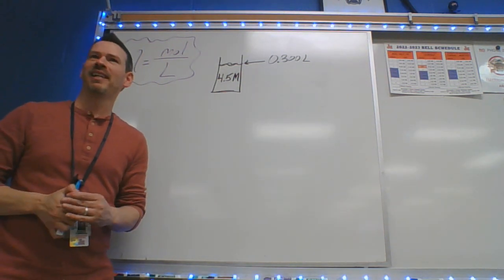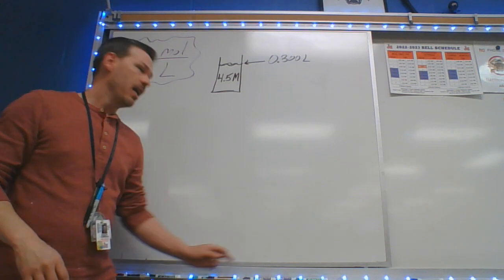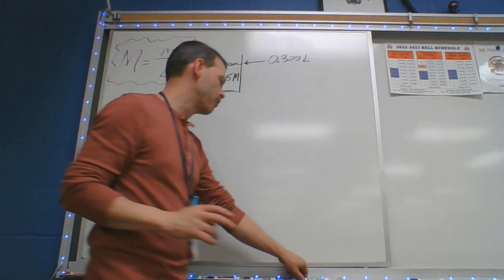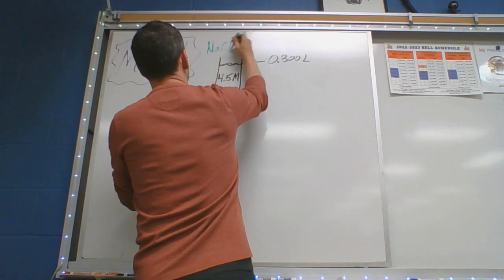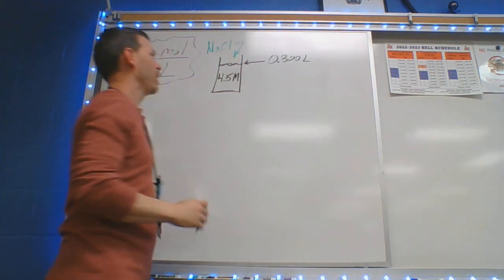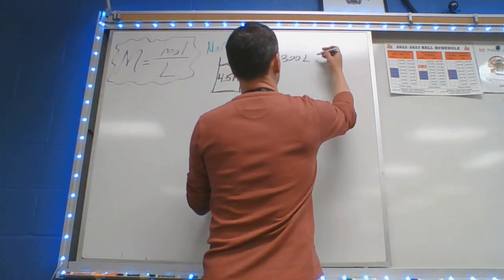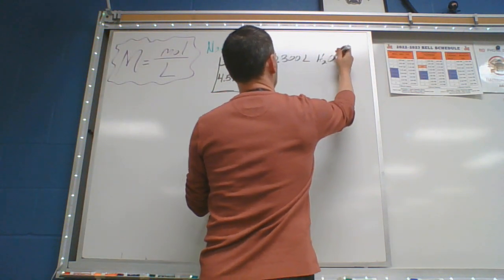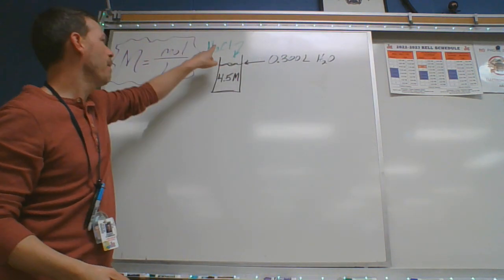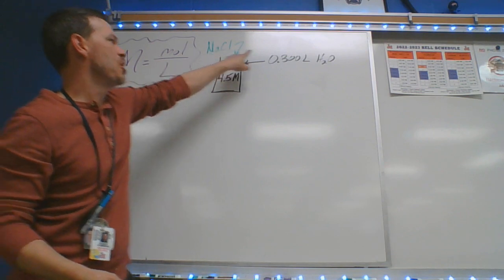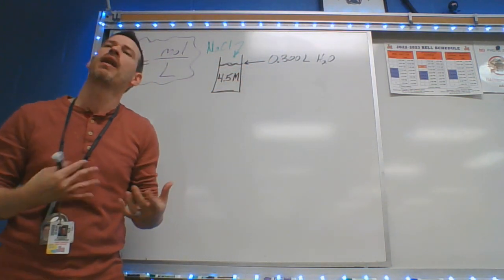So the question is, how did you come up with that strength? Well, there would have to be an amount of grams of the NaCl that you sprinkled in there. There's this much water. So the question is, how many grams of the NaCl do you have to add to that much water for a chemist to classify it as 4.5 molar?